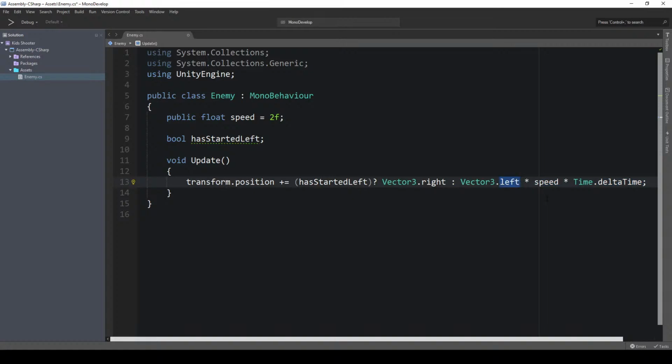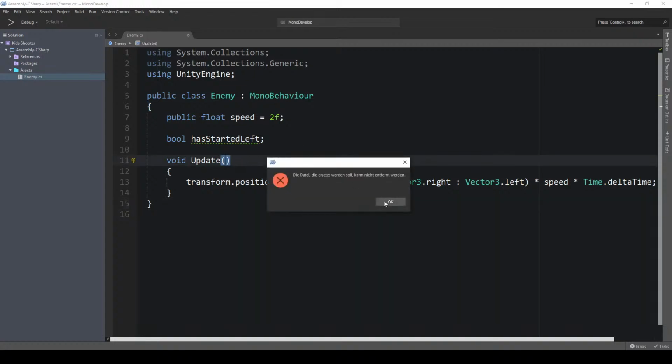Or are we going to put that into another pair of parentheses? Because we want to solve the expression first, see what's going to be right or left, and then we multiply the result by Time.deltaTime. As you can see, this inner pair of parentheses is not really needed over here, but I usually put it around so it's more visual. We're gonna see why that is going to be.